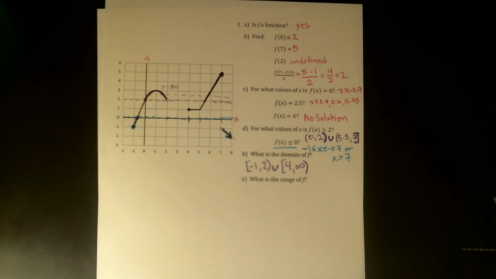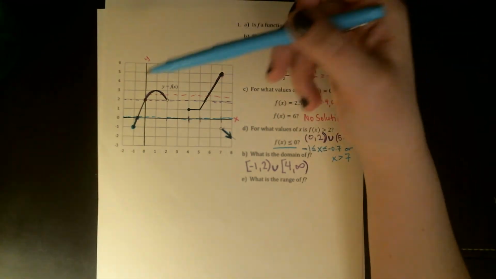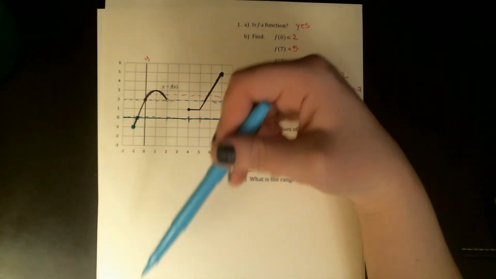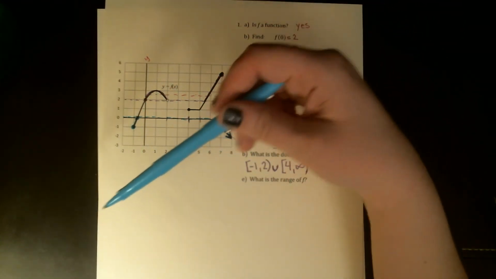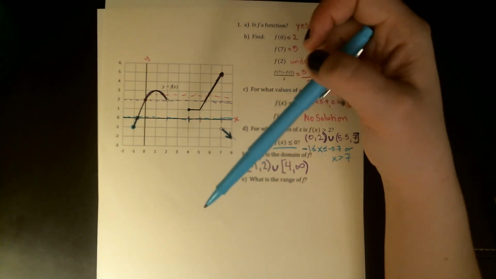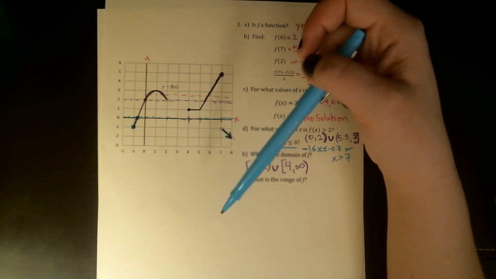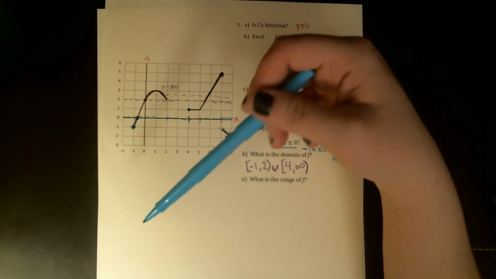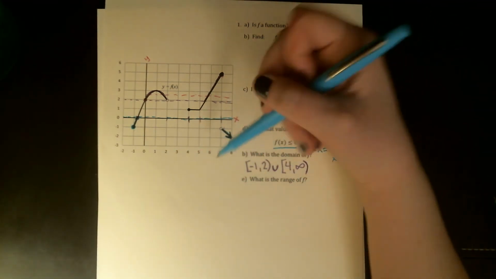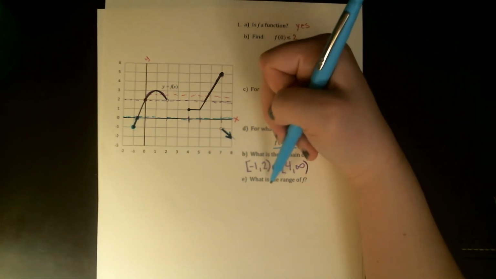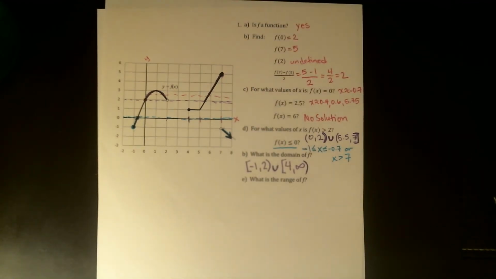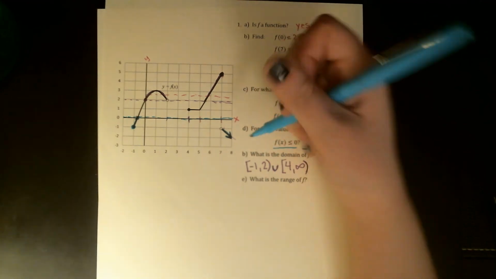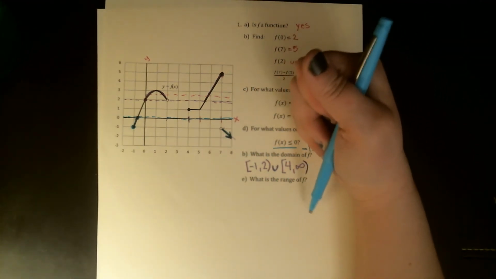Okay, and then last one here is range. This is a question about the set of all possible outputs. So we're thinking y values, and I approach it in sort of a similar way. I imagine just working my way bottom to top up the y-axis, and anytime I look left and right and see the graph, that means that I am actually getting a y value at that point. So starting from negative infinity, I'm going to see this piece of the graph when I look. It's really far to the right, but if I look far enough to the right, I will run into this segment of the graph. So this actually goes forever in the negative direction.